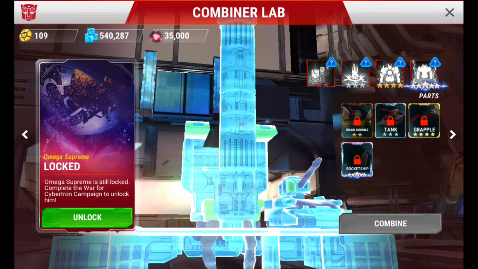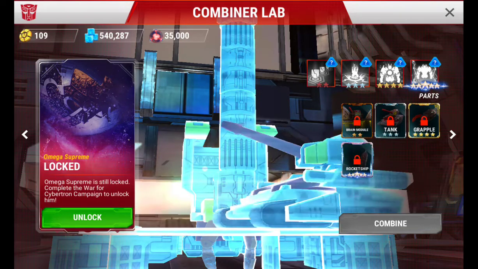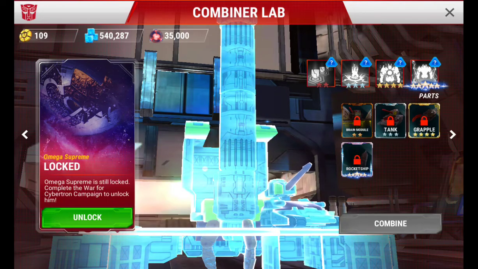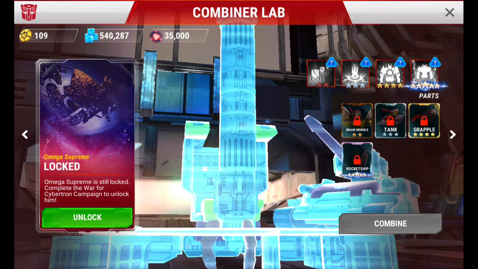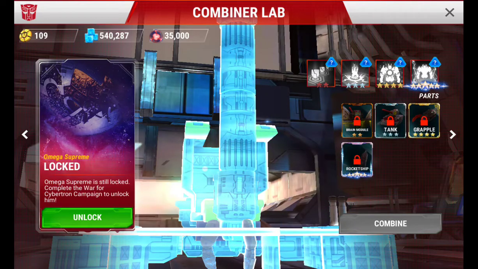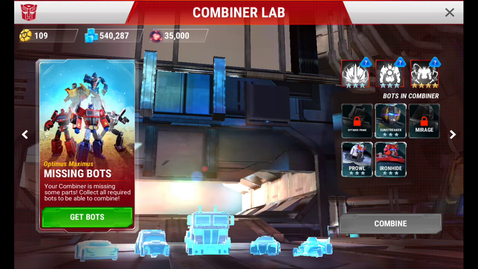Omega Supreme, you can find Omega Supreme. You have to unlock all these parts, though. And this is all stuff that you find during gameplay and whatnot, as well as with Shanix credits. You actually have credits where you can buy those pieces.